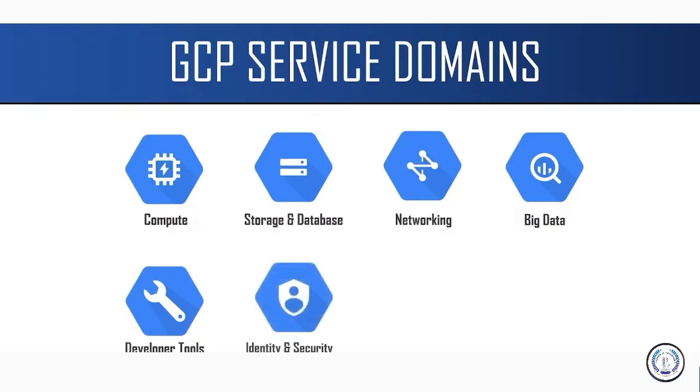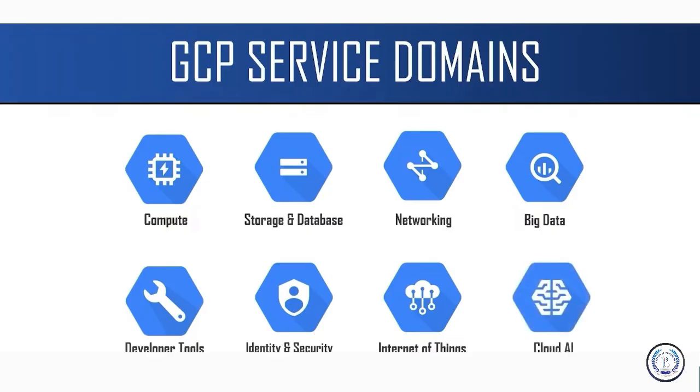The next service domain is identity and security. With GCP IAM, you manage access control by defining who has what access for which resources. It lets the administrator authorize who can take action on specific resources, giving you full control and visibility to manage Google Cloud resources. Next is the GCP IoT service, which provides an intelligent IoT platform which is scalable, fully managed, and integrated. It lets you connect, store, and analyze data at the edge and in the cloud.